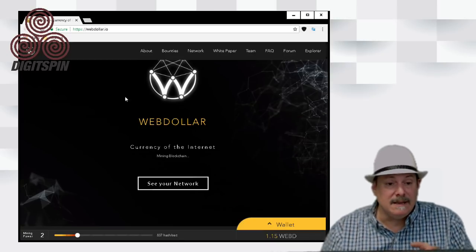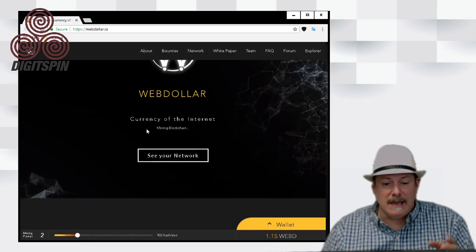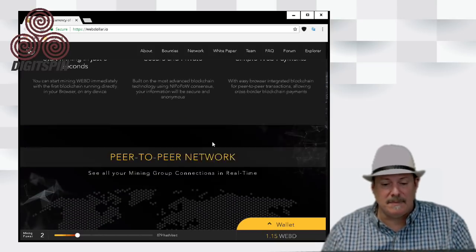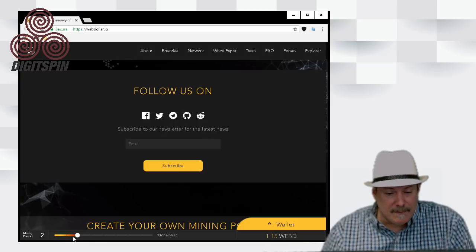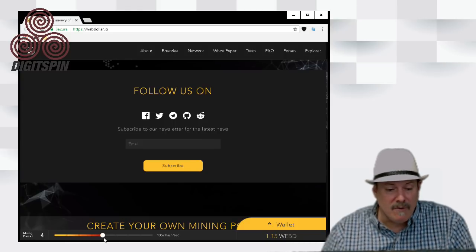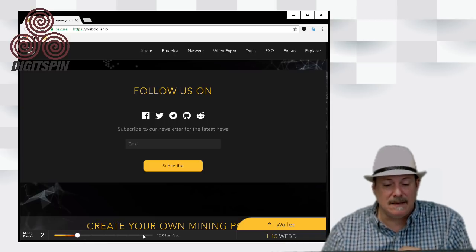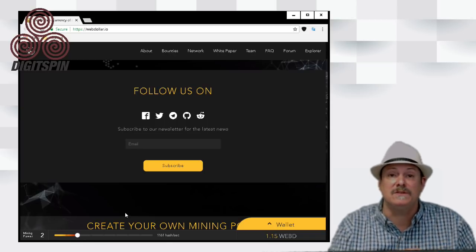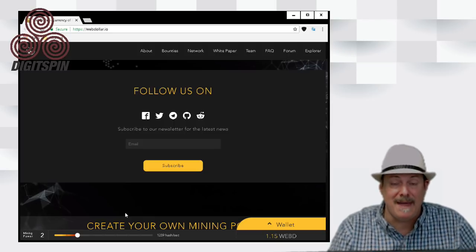So currently, if you go to WebDollar.io, you're going to be solo mining. And you'll see it'll show here you're mining the blockchain. And you can afford to put whatever processing power you want on that block. So how many threads you want to use of the CPU? Do you want to be calculating and doing all the mathematics?